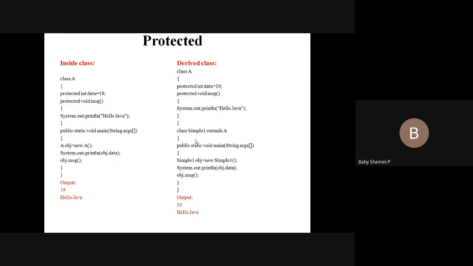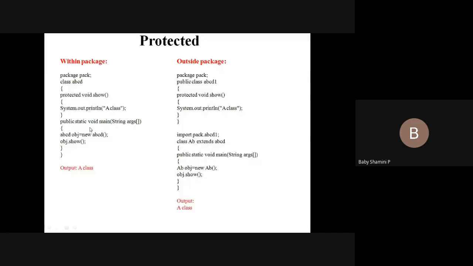Next modifier we have is the protected modifier. This protected modifier can be visible within the class and derived classes. Derived class, we are using the inheritance concept. In this inheritance, it majorly contains the parent-child relationship. If you go with a protected member, that is also visible from subclasses. And if you declare a variable and method protected, this can be accessible within the class.